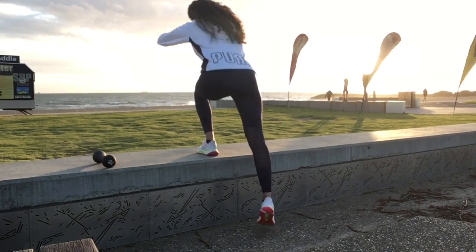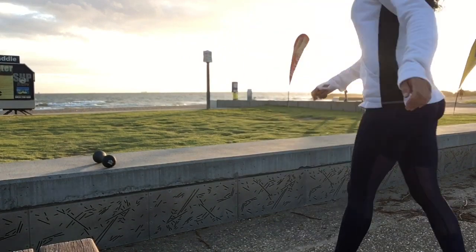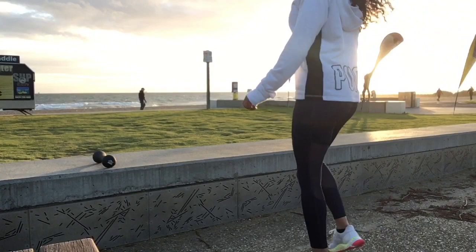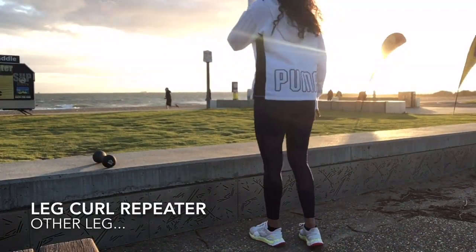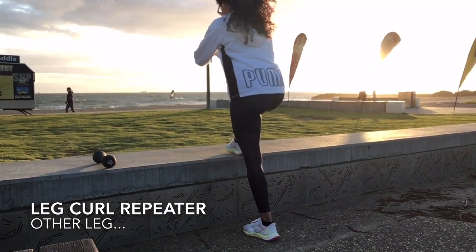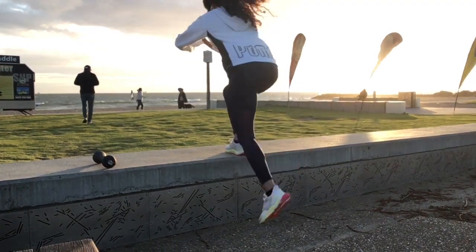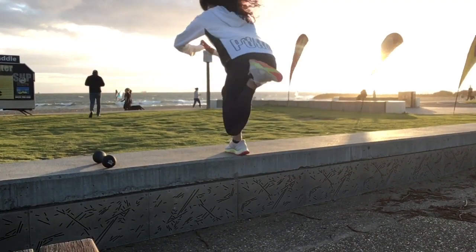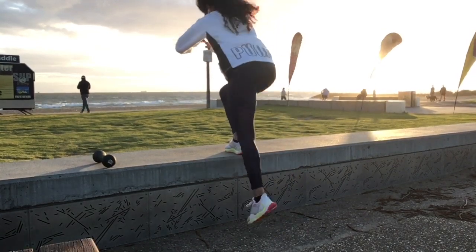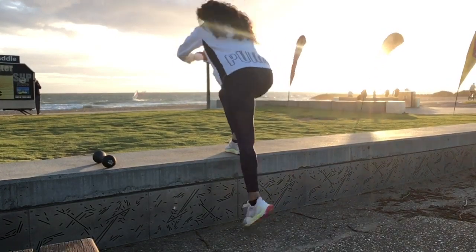Hopefully by now you've got your heart rate up and you're feeling your muscles starting to get nice and warm. Take a deep breath again, and we're going to move into the other leg. Deep breath and push. Here we go, 20, 19. 10, 9, try not to rush. 6, 5, 4, 3, 2 and 1.